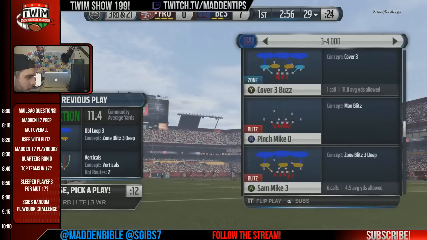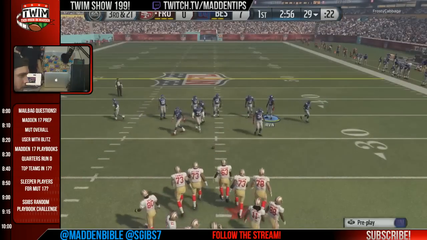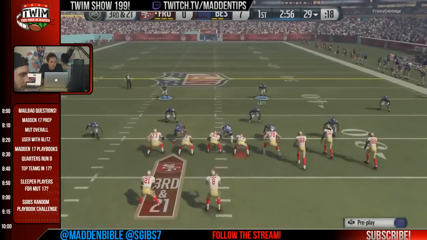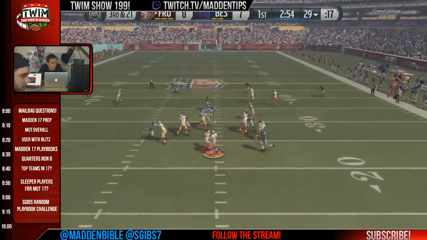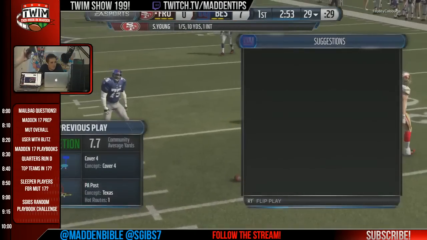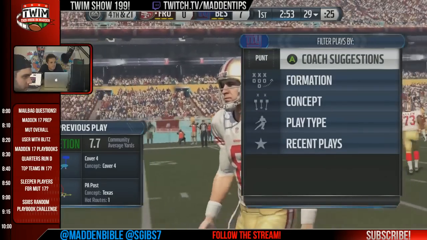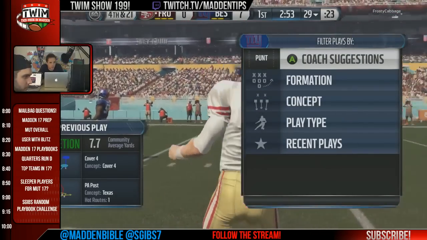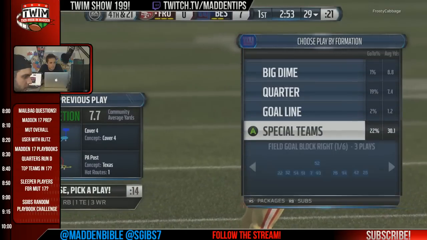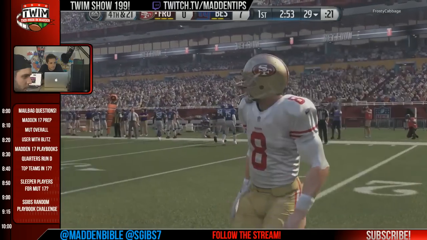All right, Coach, I'm going to go to 3-4 odd. Move over to your left a little bit. Okay, coach. I'm going 3-4 odd. All right. 3-4 odd on 3rd and 21. Pressure. Irvin, I want you to call a punt. Safe man. He's going to go for it, but I still want you to call it anyways. Formation. Special teams. Punt return safe man. Lock up.